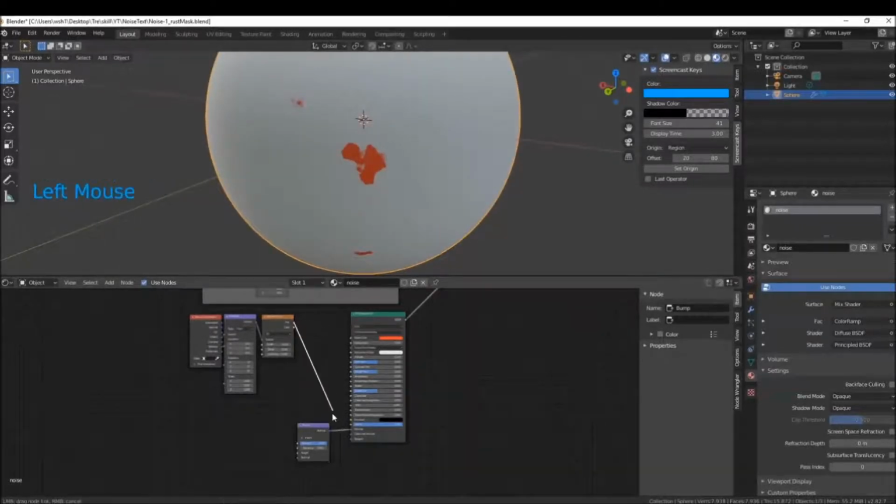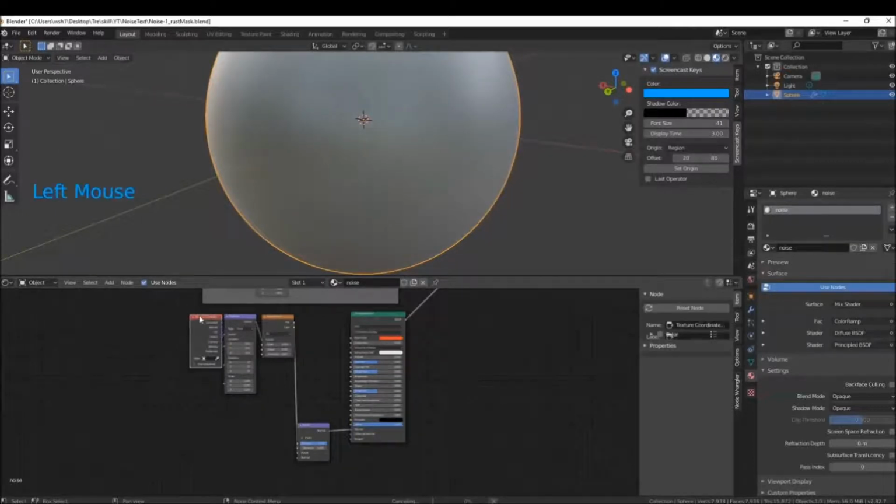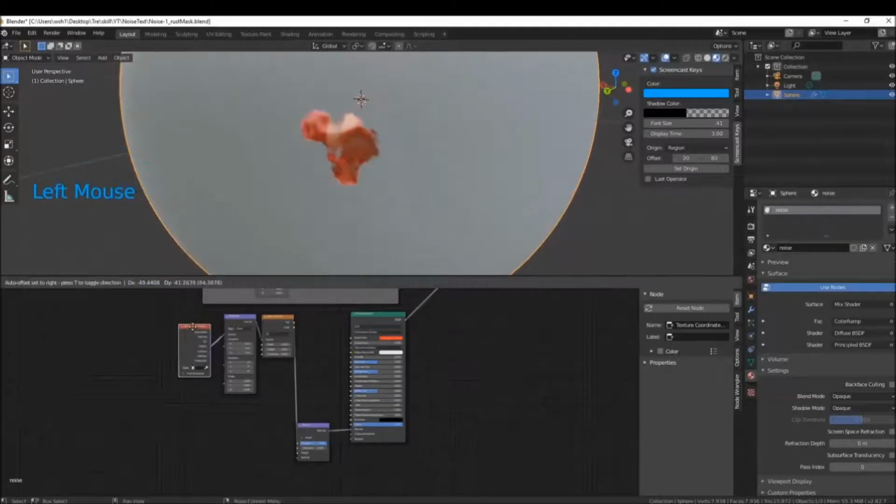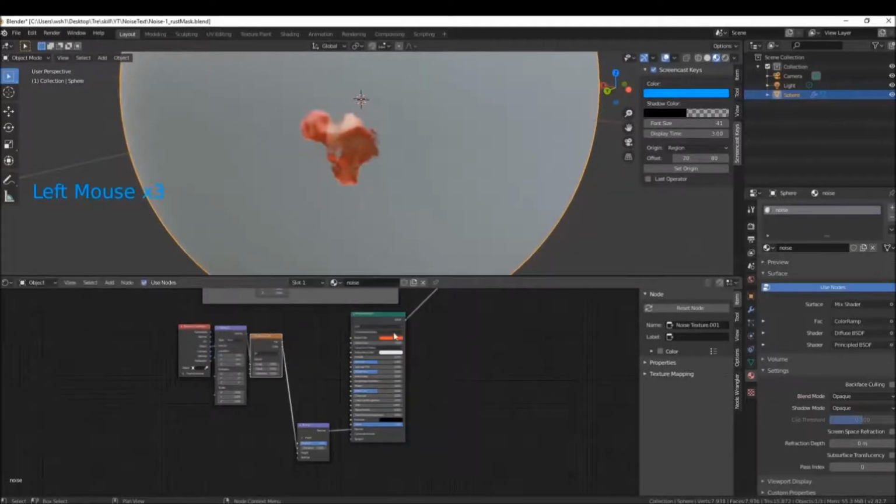So we're going to take this factor and we're going to put it into the height. Right, I'm just going to pull these out a little bit. So right now it takes Blender a little while to do the math to figure this out. And we kind of have an idea now of what that looks like. Now the colors don't look great because we just randomly selected that color. So let's go back to almost white.